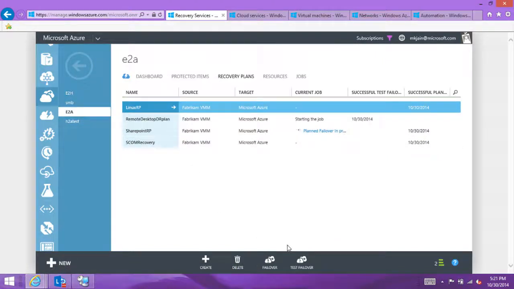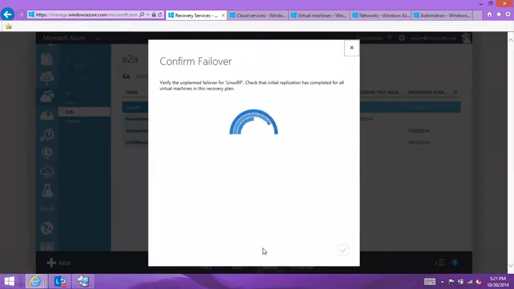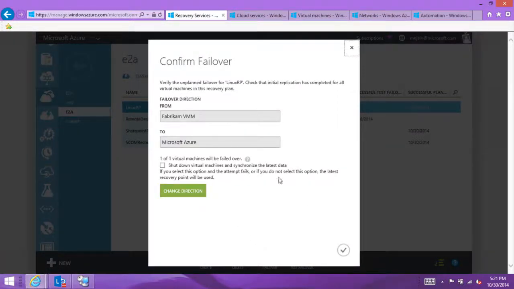And I'm going to do the third button, which is the unplanned failover. And here again, it's going to ask me whether I want to do an unplanned failover. Here it gives me an option to actually shut down the virtual machines on the primary. There are times when you're hit by a disaster, but you want to salvage as much as possible. So in a best effort possible, if you know that the primary is still up, you could choose to turn this checkbox on. Then we will try to salvage as much as possible and then proceed with the unplanned failover post that. So then I'll say, I want to do an unplanned failover of the Linux.